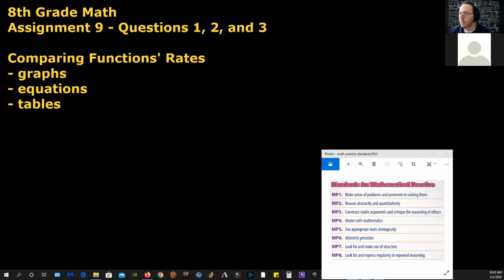Okay, everybody. What we're going to be doing is looking at pictures of graphs. We're going to be looking at tables with X and Y values. And we're also going to be looking at just straight up equations. And our job is to be able to compare them as data creators, which generally means a couple things. And the most important is knowing which one of the functions has the greatest slope or the greatest rate of change. So your assignment this week will include 2 functions.